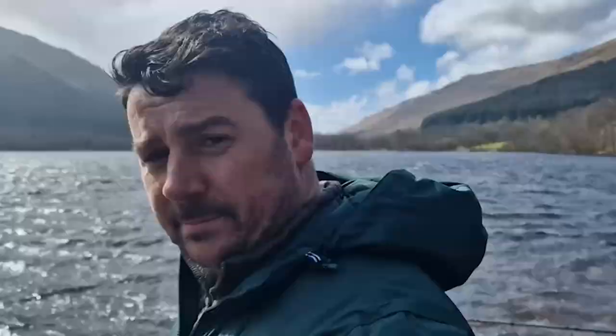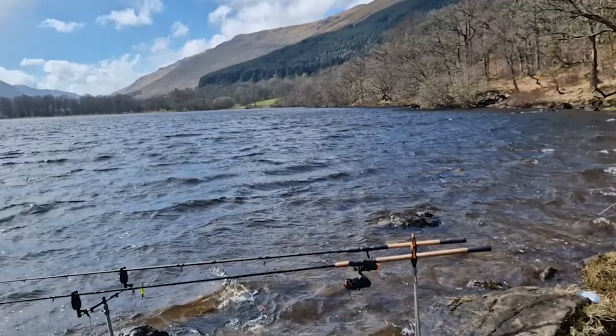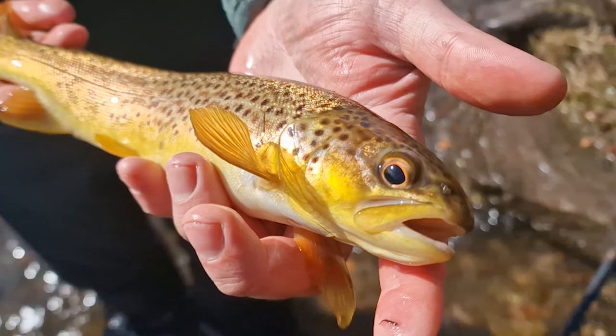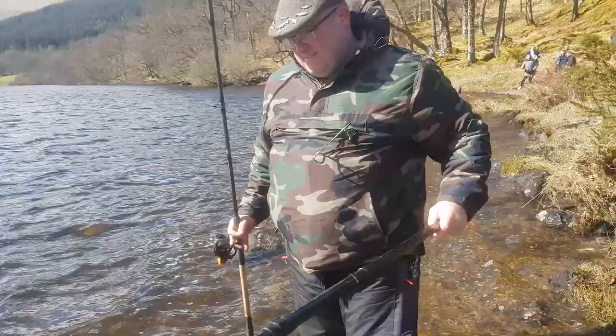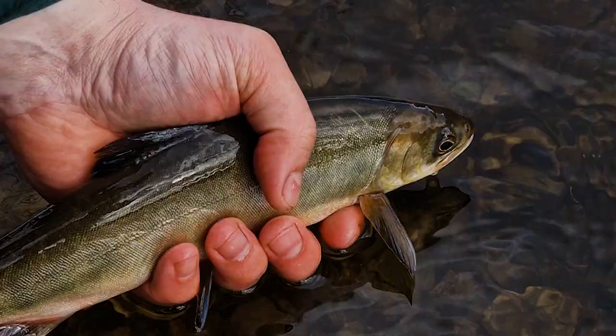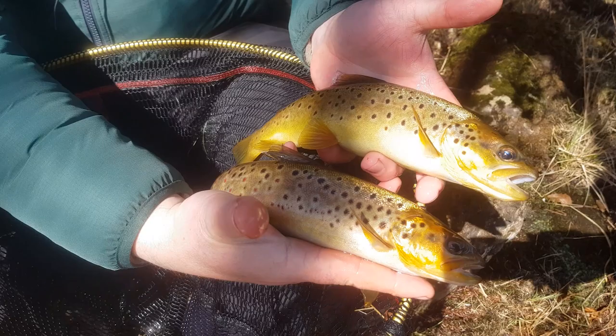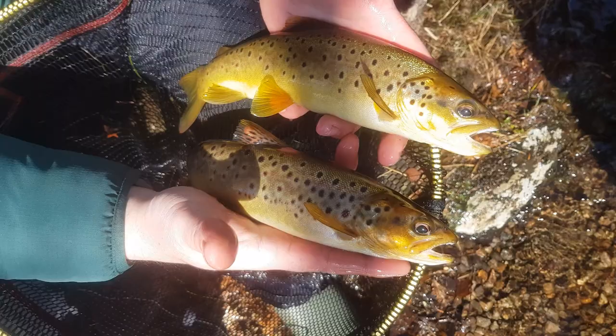How's the weather conditions, Alex? A bit blowy. A bit. Chair's already been in the water. Absolute carnage. The mayhem continues. Trout after trout after char, just fish constantly. The weather's absolutely wild. The wind's picked up something awful, but it's not putting these guys off. Two absolutely stunning wild brownies. So many double hookups today. Lovely.